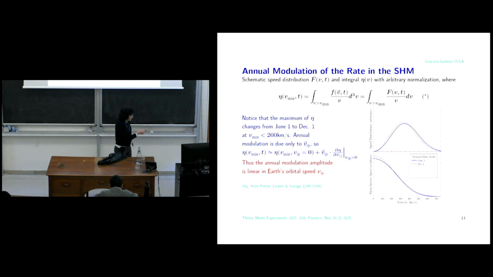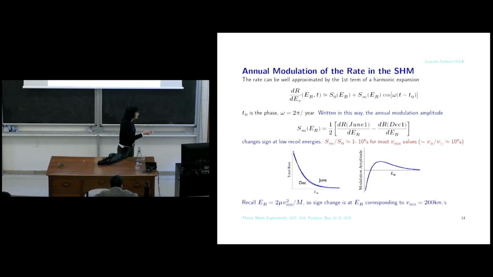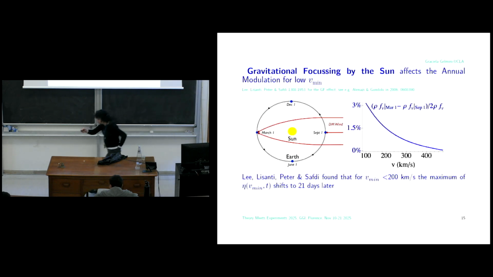For any mediator, and that's the point that I'm going to make in a moment, this is only if you have your eta function, so if your halo has only one function. This is what I was going to say. But before I address your issue, even if you would have only the eta function, you have the effect of gravitational lensing of the sun, which depends again on the velocity of the particles. It doesn't depend on the mass, it depends on the velocity.